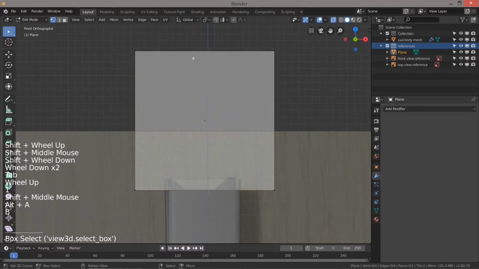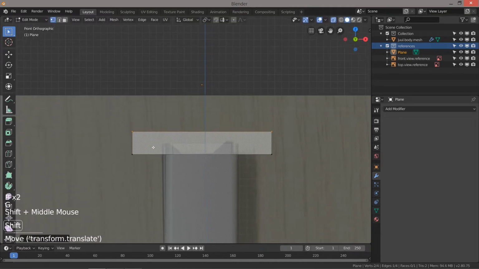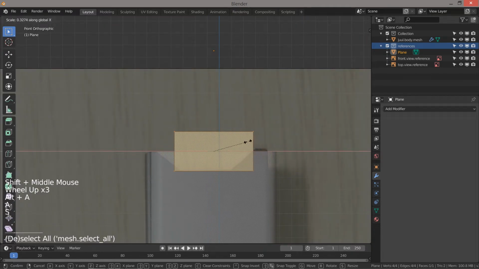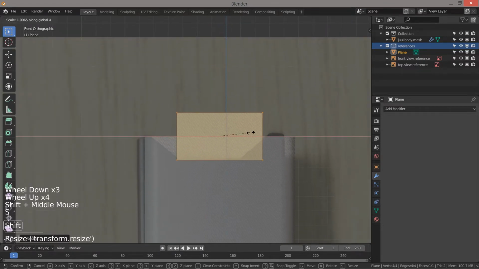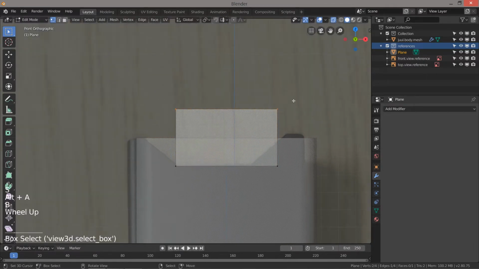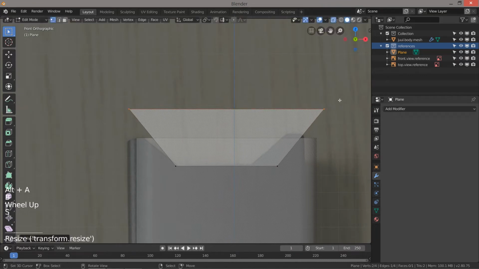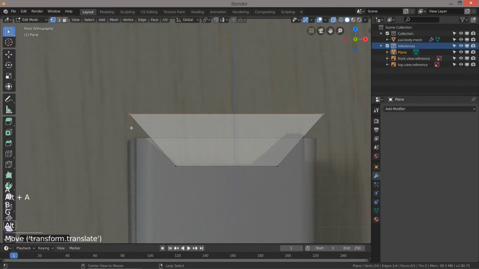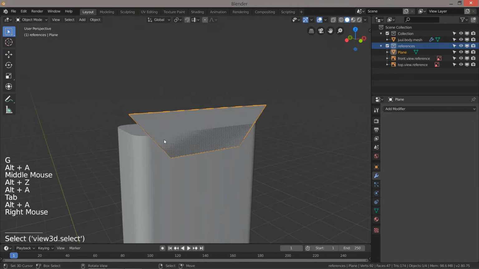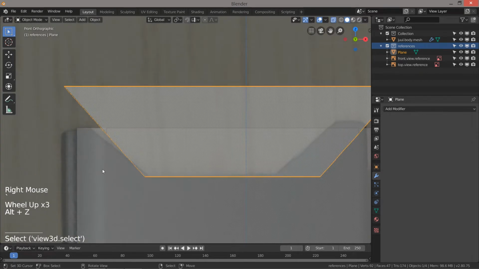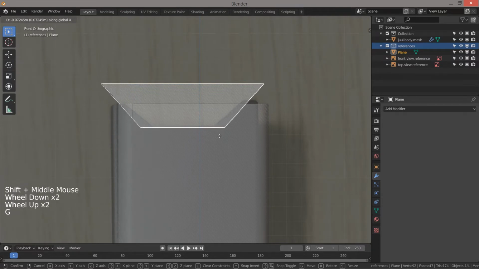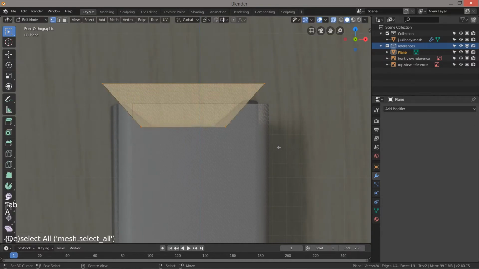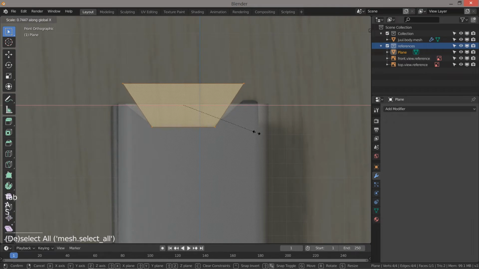Go into edit mode. I'm going to take the top down a little bit. And I'm just going to scale the whole thing in the X direction a little bit to fit about there. And I'm going to scale this out in the Y like such. And just kind of match it up as closely as you can to what you see here. So if I kind of move this in, let's go like this.